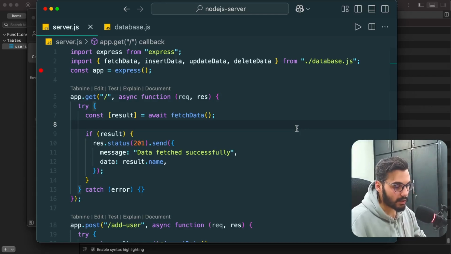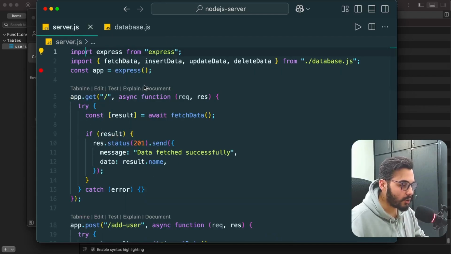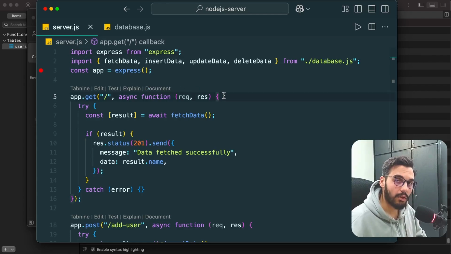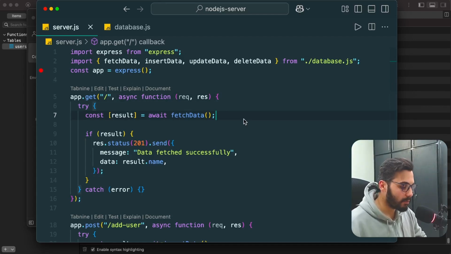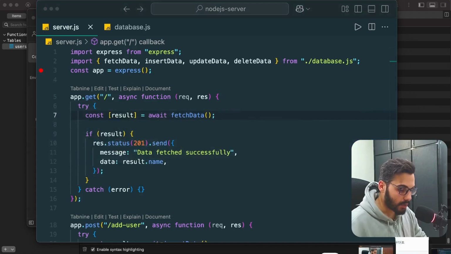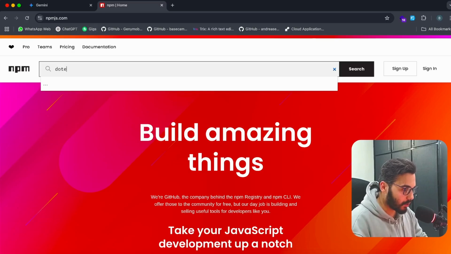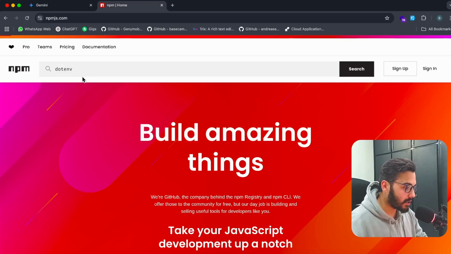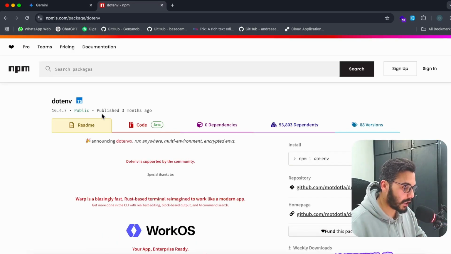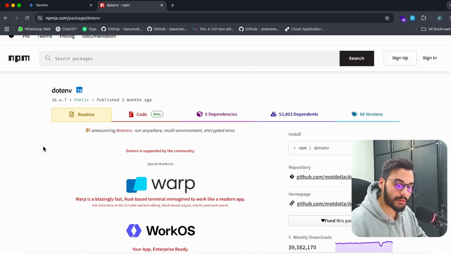To make this application secure, create a .env file, and make the server.js file and database.js file able to connect with the .env file and get the credentials from it, we need a package called dotenv. We can find the dotenv package on the official npmjs website. We can go to Chrome and go to npmjs, where we will just type dotenv. The dotenv package is used to create a .env file and to get data from the .env file.